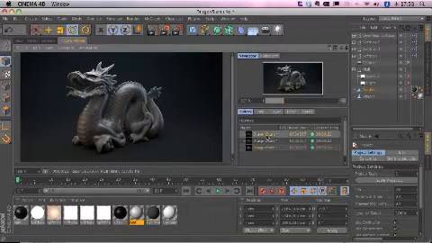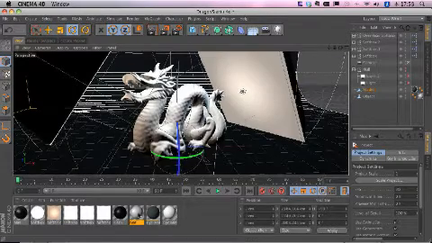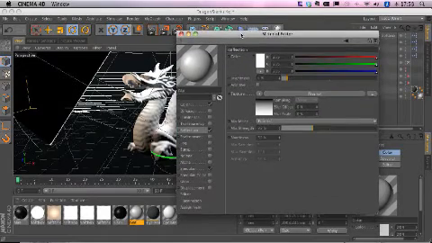So there's always been subsurface scattering in cinema, but the new version seems to be much more stable, much more realistic, and faster even to render.